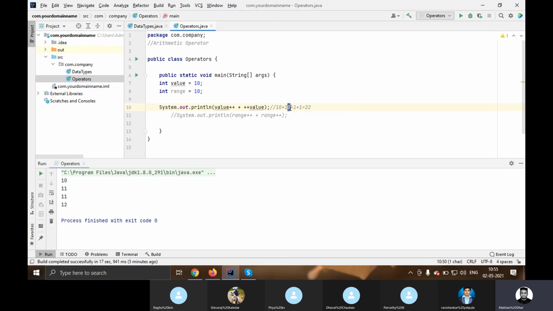Just taking this 10 and this 10, ideally this is 20. Ignore the increment or decrement things. So ideally we should get 20, right? Two times the value we are adding. Why are we getting 2 additional? Because after the value one time we increment, that's why the 1 came, and before this value also we increment one time. So this is the result, then we should get 22. Let's run.